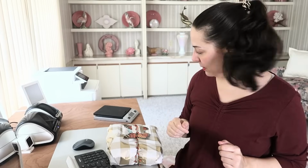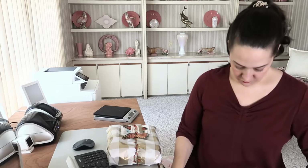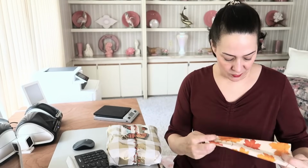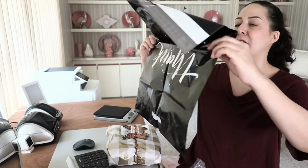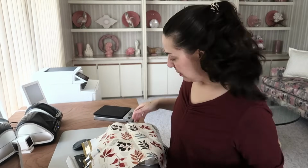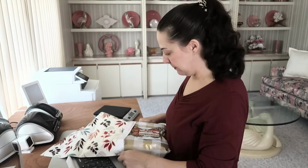Okay, let's see. I don't know that this will fit in a regular size poly mailer, but let's check. I think it's going to be a little bit of a tight squeeze. So I'm gonna go up a size into the 12 by 15. I think you are a 12 by 15. You are too big. You are not a 12 by 15, imposter. I think this is the 12 by 15. I wanted to include more of the larger size, so you get 20 instead of the normal 10 with this count.